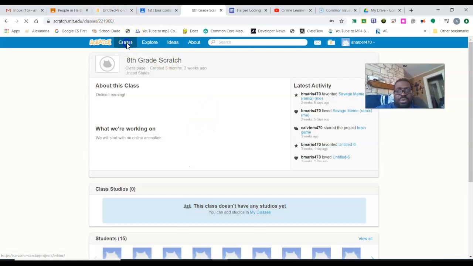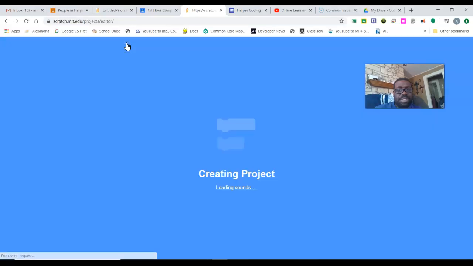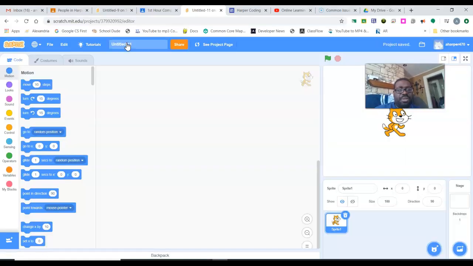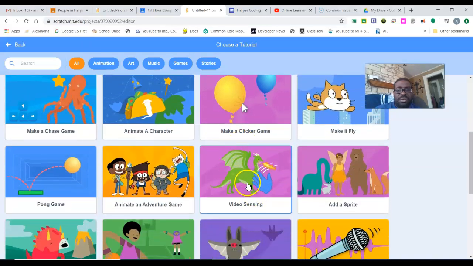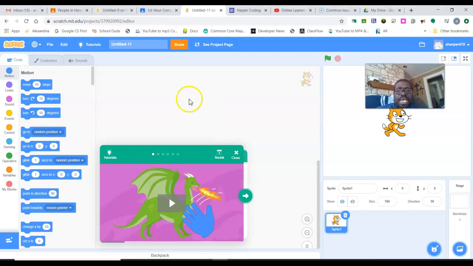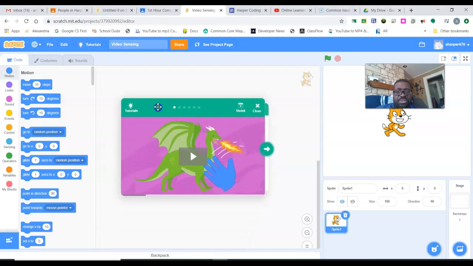So I'm going to hit create. Should open up our Scratch user interface. Not going to really worry about this right now because most of you should know how this works. I will do a review later, but I'm not worried about it now. So we're going to hit tutorials, and we're going to go down till we get the video sensing, and we're going to hit OK. And I would go ahead and name this video sensing. Helps if I spell video sensing right. There we go. And we can kind of watch this tutorial. I'm not going to play the whole thing, but I'll play a little bit of it for you.